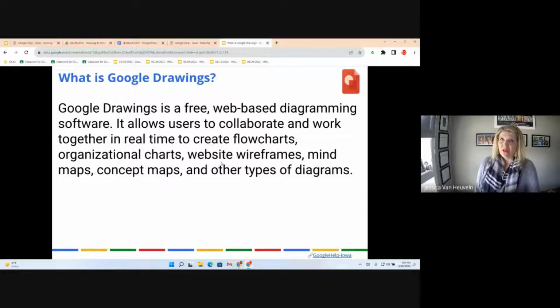To describe it in a different format, it's very similar to Paint in the Microsoft Office environment. Some of you may be familiar with Publisher. It's not completely Publisher. It can't do everything that Publisher can do. It's kind of in between there. So just know that it's got some limitations. It's web-based. It doesn't have all the bells and whistles like Illustrator, Publisher, those big graphic design apps, but it's much more than Paint. So it's kind of in between.